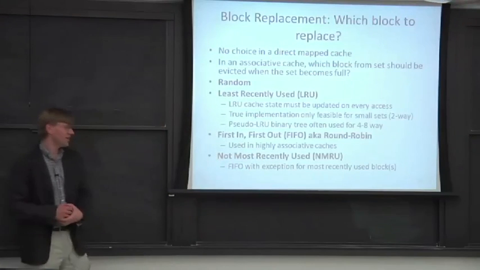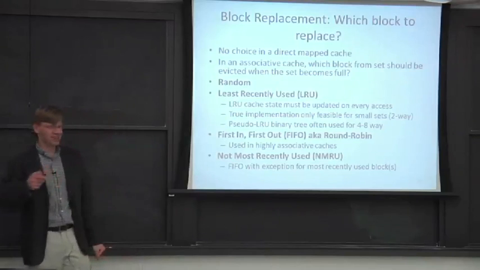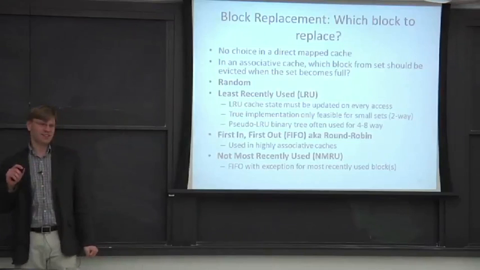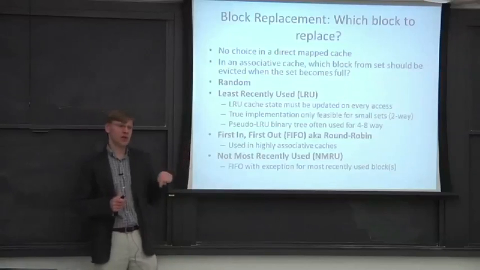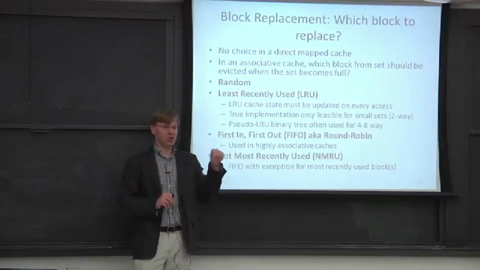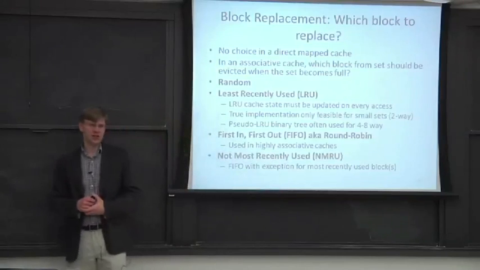Finally here, another acronym: not most recently used. Let's think about that one for a second. We're going to kick out something that is not the most recently used block. So we can keep track. Let's say that we have some index into our cache. If we have a 4-way cache, we can think of having 2 bits that say this line was the most recently used, and the rest of them is random. And we know we're not going to be kicking out the most recently used cache line.